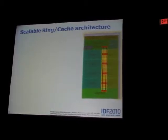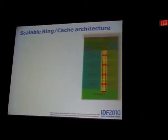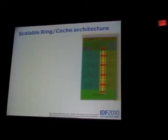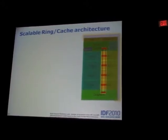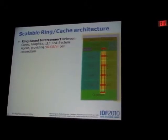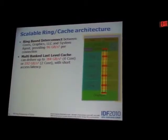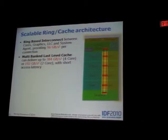The ring architecture as a concept actually started in Nehalem EX, an eight-core server — they needed that bandwidth for server workloads, and we figured out we need similar bandwidth in the client space. The previous generation had a single last-level cache with a shared interconnect that wasn't very scalable. Our ring provides 96 gigabytes per second per element connected to the ring at 3 GHz. The multi-banked last-level cache for a four-core product provides upwards of 380 gigabytes per second — 4x the previous generation — and the two-core product is 190 gigabytes per second, 2x the previous generation.